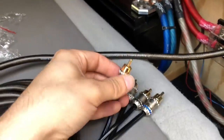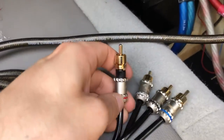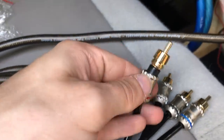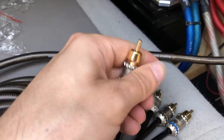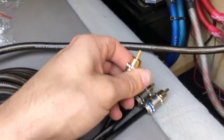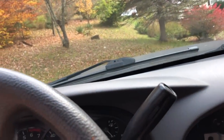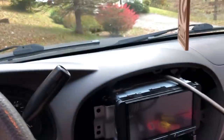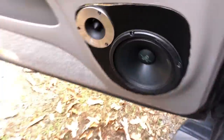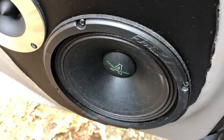Now, I will say these ends are a little bit loose. You can unscrew them kind of easily. But if you look at that, the shielding goes all the way to the end, so that's pretty cool. I'm not sure why they didn't put a little bit of glue on the end here to keep this from just rolling back, but it doesn't really matter, I don't suppose. So for testing purposes, we just have this wire run along here. It's easier than running it all the way through the car, since I'm not 100% sure this is going to work. But we're going to power this on, and hopefully we won't get any crazy static. Okay, we got it on, and unfortunately, there is some pretty annoying humming coming through this.